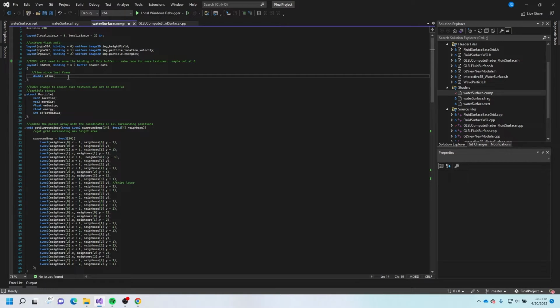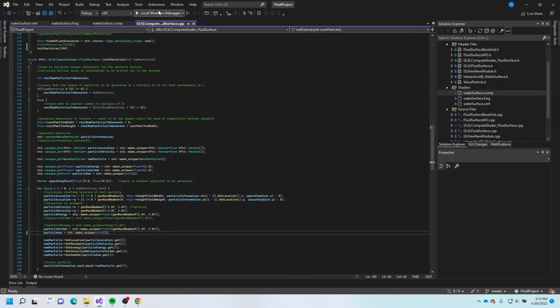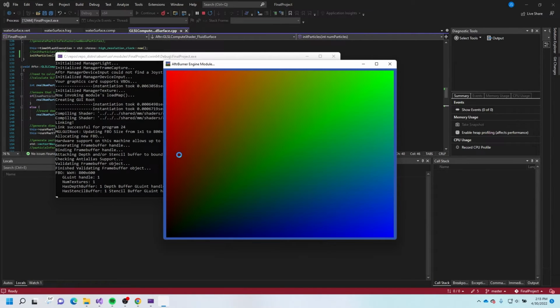So I use a shader storage buffer for this, and these shader storage buffers are much easier to write to because they're a lot smaller and more efficient for reading and writing this information from the CPU to the GPU. So it's just a double of the amount of time in milliseconds that has passed since the last frame draw call was made on the CPU side. So we'll go ahead and look at it one more time.